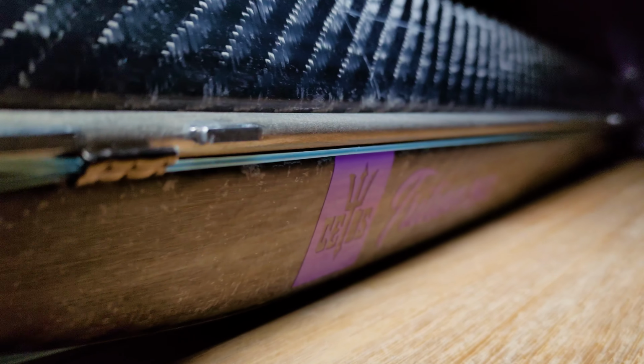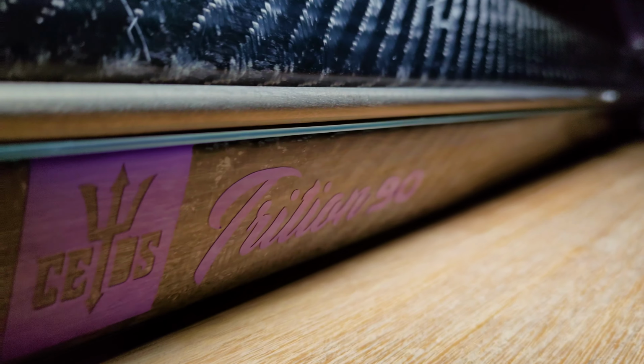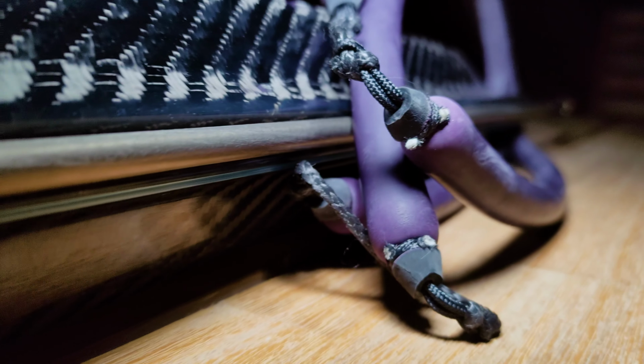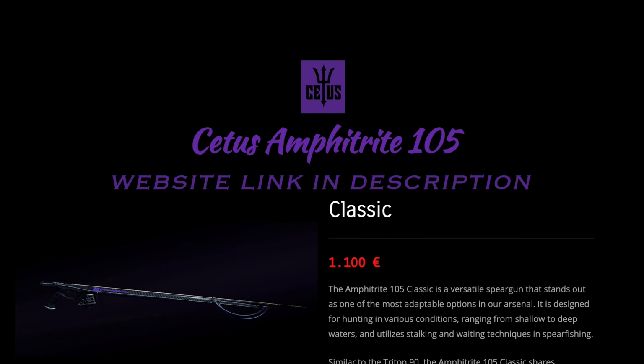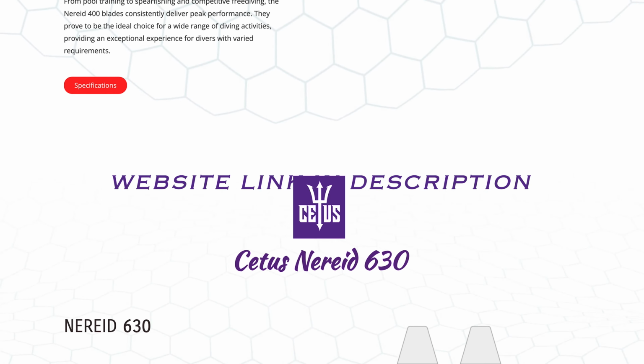Cetus is the spearfishing manufacturer from Slovenia and they have been around for quite some time now. They have more than 35 years of experience with composites in aviation, pharmacy, car industry and nautics, so speargun production is a piece of cake for them. They have a broad offer of different spearguns and even fins, so if you're a fan of quality, make sure to check them out.